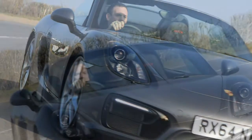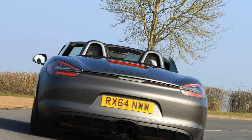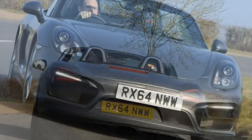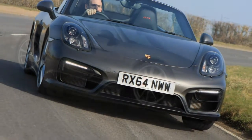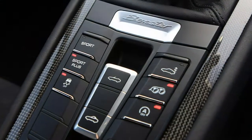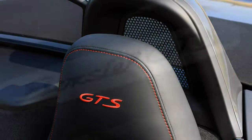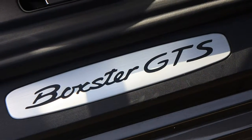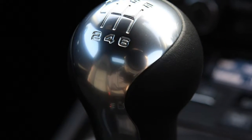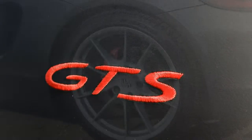Halogen front headlamp clusters are now standard, and the new big xenon headlights, which are standard on the Boxster S, have been tweaked to give a slicker front-end look. At the rear there is no longer any convertible top compartment lid, and the taillights and the exhaust pipes have also been changed. A rear spoiler extends right across the car and into the reworked taillights, further differentiating it from the previous generation of Boxster.